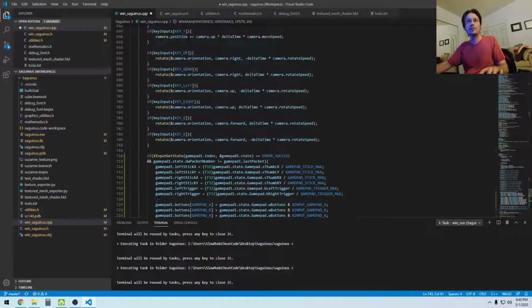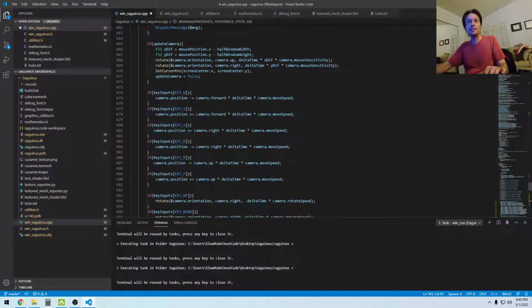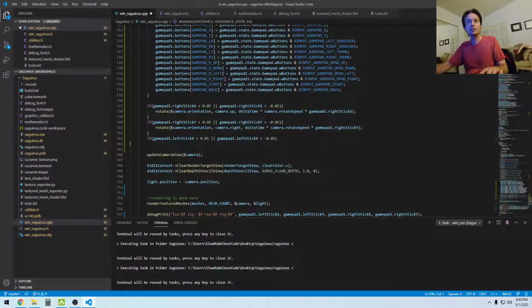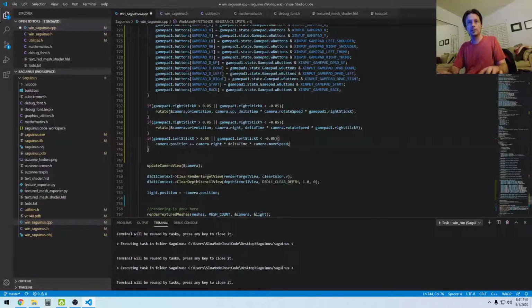So I basically want to do the same thing as if I'm pressing the A and D key here. So let's just copy that. So I'll move the camera position by the camera's right vector times delta time times the camera's move speed, and then I also need to multiply it by this.